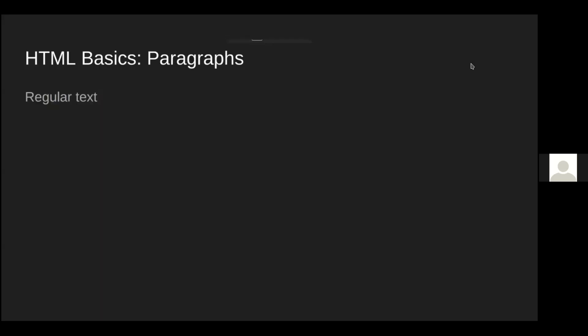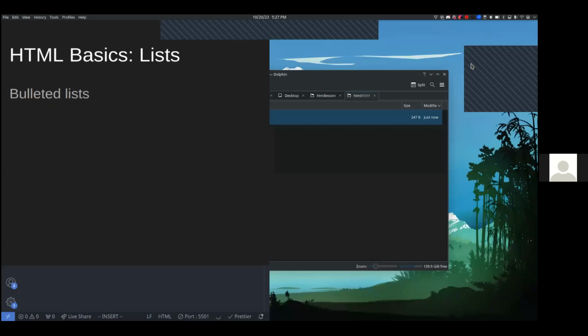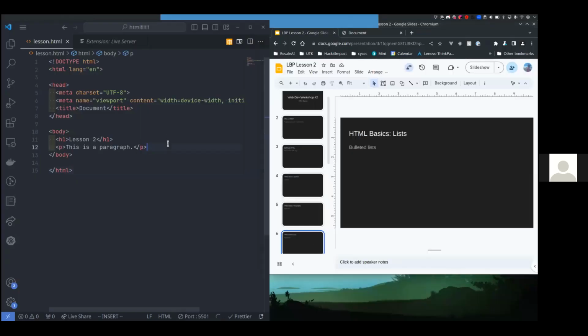Now let's say I wanted to make a bulleted list, right? Maybe I'm trying to make a list of things I have to do. HTML lets you do that as well. So you can make bulleted lists by going into the HTML file here, typing UL, and that'll actually create the list. But now that we have our list, we need to actually put items inside that list, put some bulleted items in that list. So what we can do for that is create some list items, or LIs.